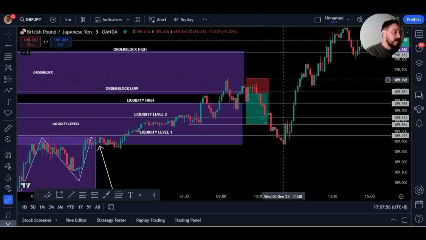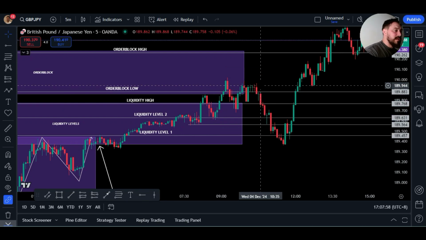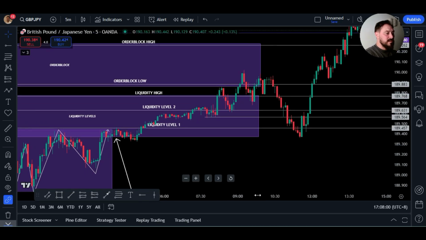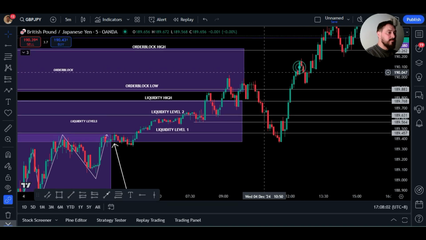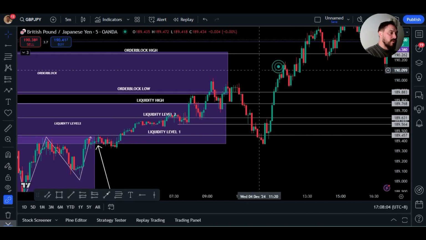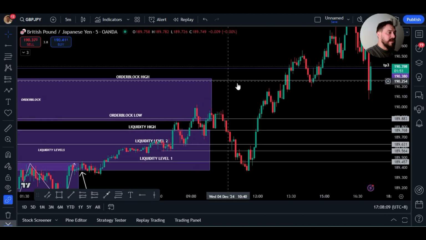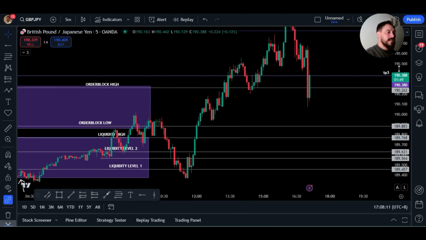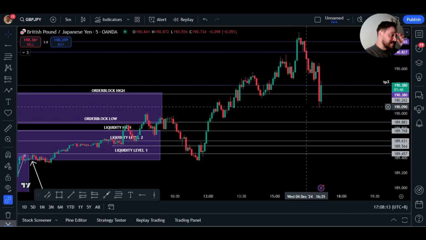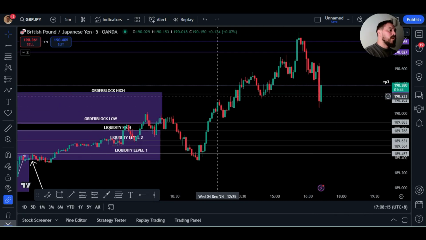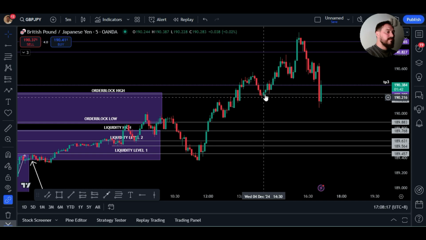So we were wrong, but we were able to get out for break even on our first larger entry and for a decent, probably 1 to 1.5% profit on our following entries, right? Before it finally came up and it broke this high. And now we can look again, exact same structure, right? Aggressive run up, 1, 2, 3, 4, 5.